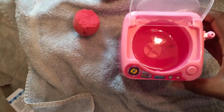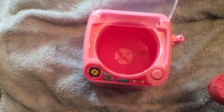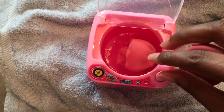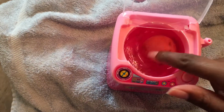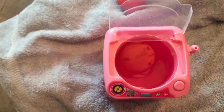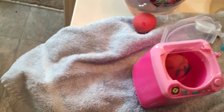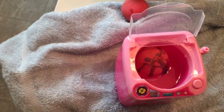I don't know if y'all can see it, but I'm trying to figure out if I should put the soap in there first or the beauty blenders. Well, I kind of want the soap to blend in the beauty blenders as well, so I'm just gonna drop the beauty blenders in there. Wait, you know what? I'm gonna do one at a time. Okay. Now I'm gonna put some soap in there. There is way too much soap. I couldn't really see. Now I'm gonna close it.